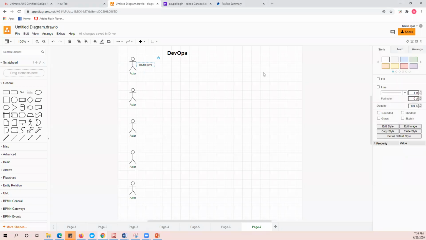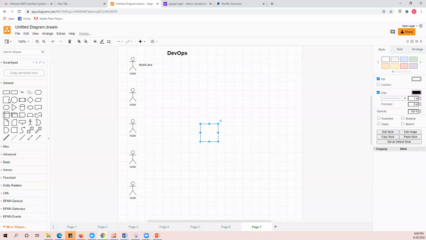Now, remember that we have a client, and that client is PayPal. Our target is that this code should be deployed to PayPal, because what we are building is an application that is going to our client. So PayPal is our client in this situation.